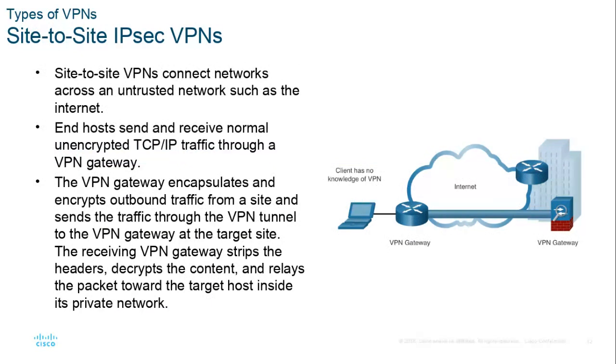Okay, we talked about site to site. We're going to run a VPN gateway at both the home office and the branch office. The two routers will do the encryption between each other, so the only thing that appears on the internet is encrypted traffic, and you don't have the key. You're a bad guy, the black hat guy. You can't see the data because you don't have the secret key. The secret keys are only possessed by the routers at the authorized home office and branch office.